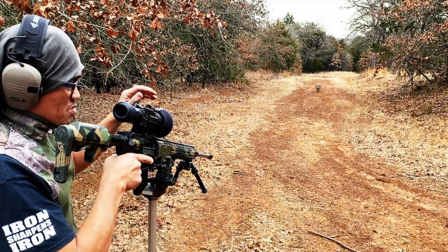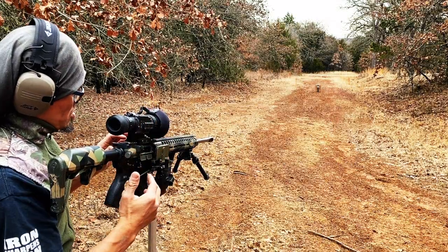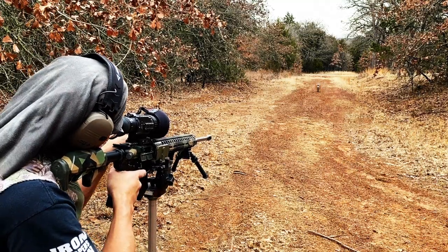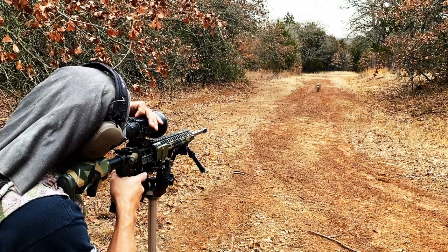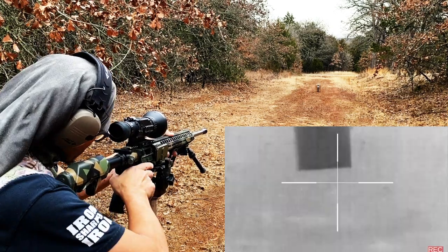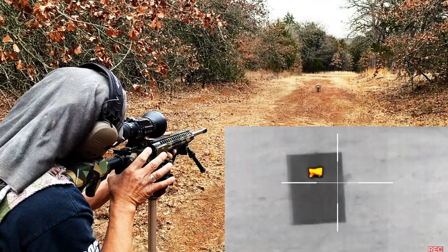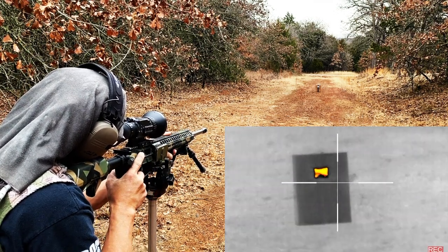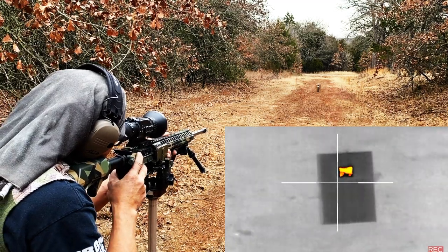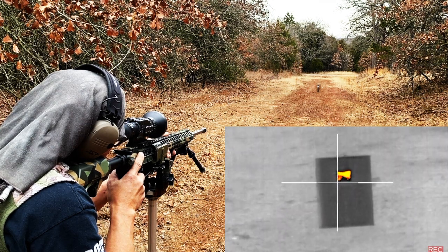I just want to make sure — I did some mathematics on an Amazon box upstairs since I've had this worked on a little bit. I think I'm going to be close. I'm sighting in only at 25 yards here, and I'll record from this location. I need it to splash about two inches low, and if we're two inches low here, then I'll take it out to 100 and it should be close to the 100-yard mark. I'm going to aim at the bottom left corner of the box.